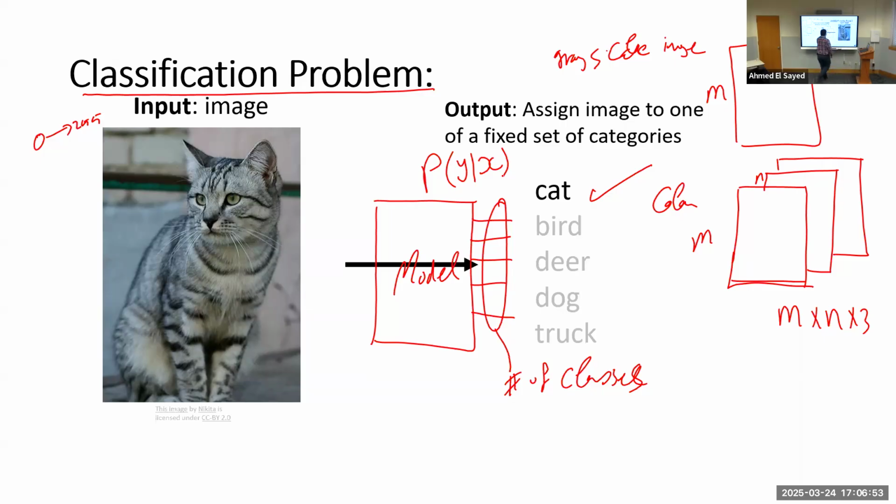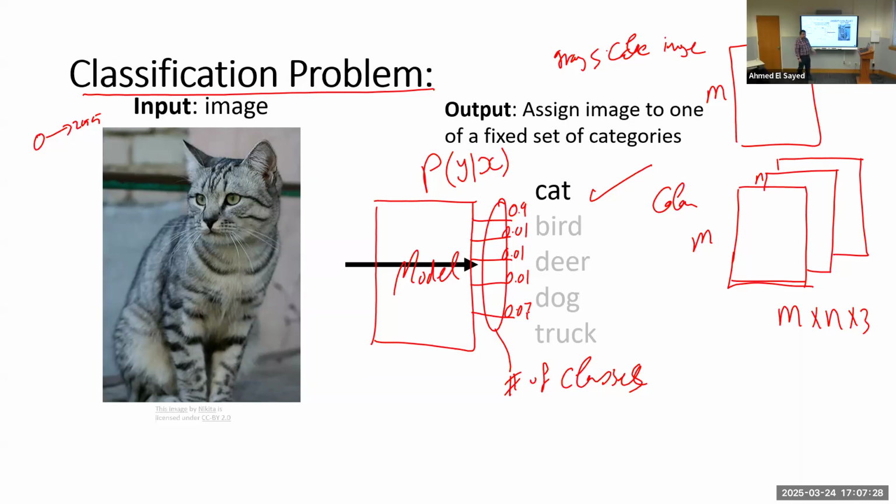Meaning, if this is a cat, the value at cat should be about 0.9. Maybe detected as a bird with 0.1, as a deer 0.01, here 0.01, and here the rest, let's say as a truck, 0.07.